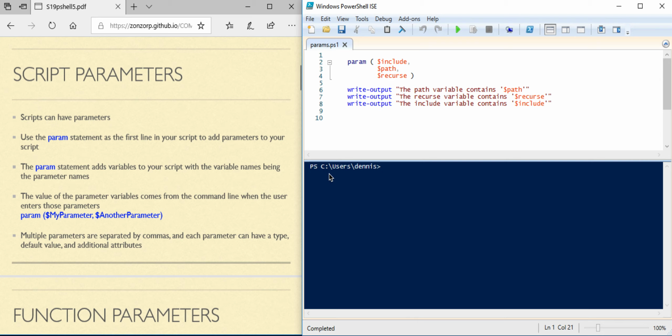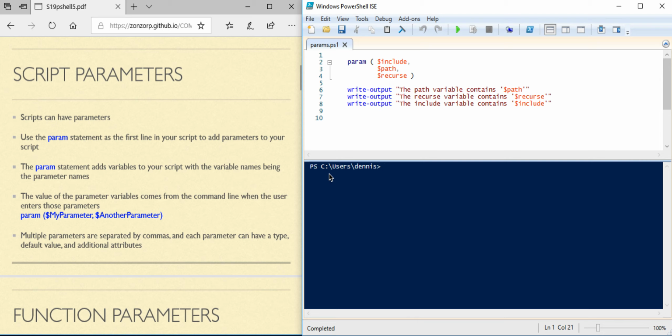If you put a single variable, you have a single parameter. If you put multiples separated by commas, then you have multiple parameters. If you simply put the variable names, the parameters are optional. The user does not have to enter them. And if they do, whatever they put after the parameter name goes in that variable. If they do not specify them, the variables will exist but be empty.